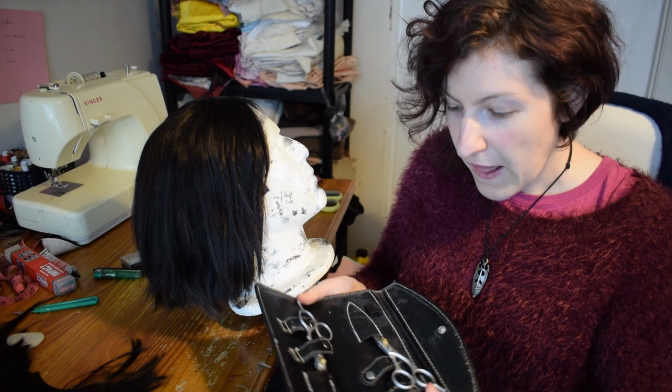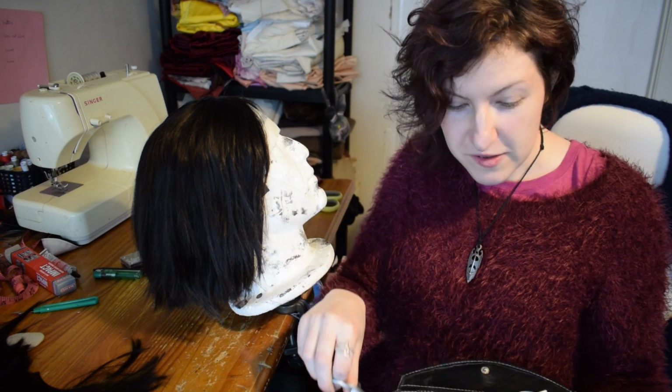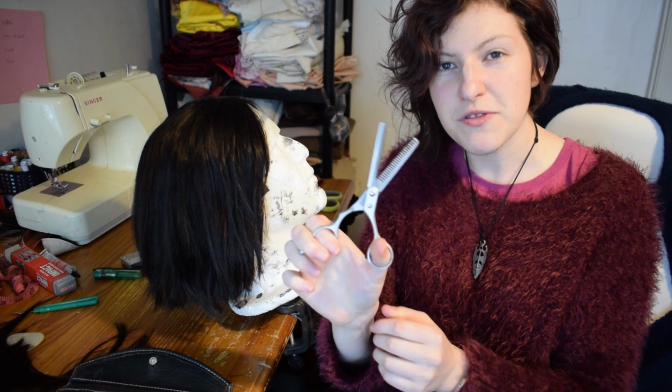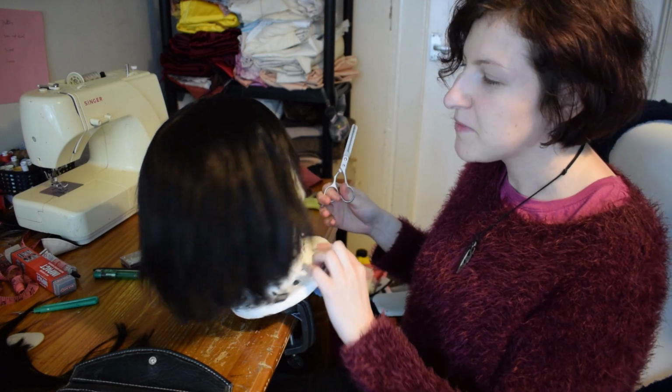So for the first method, I've got my hairdressing scissors here. I got these off eBay years ago and they're still going strong. They were under £5, I think. They're a pretty good investment. I've got my normal trimming scissors and also thinning scissors, where one is like a comb and one is like a blade. So by cutting, you take off only some of the hair. Now this is the method that hairdressers use to thin out hair. You can also use a razor for this, but I find it's a little more risky and you're likely to cut yourself. I actually had a hairdresser try that once on mine and he cut himself and bled all over me. I prefer the thinning scissors.